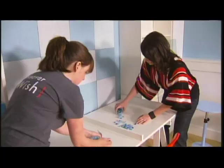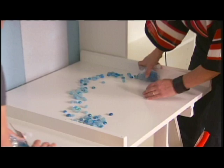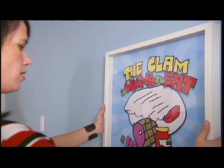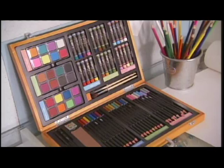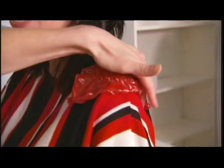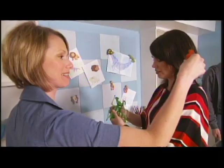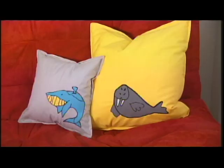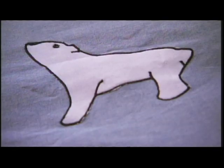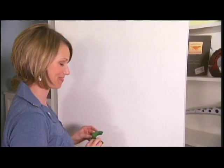The seaside theme is reflected in every aspect of the design of the room, right down to the finest details. I love every step of the design process, but of course, when you're placing the finishing touches, these are what really make the space. I think this one should just sit on your shoulder. It's really sticky. Where are you going to put these? Maybe we should leave it a little surprise for Caleb under his pillow. The pillows and applique bedspread are covered with Caleb's colorful characters. Can't forget bees.